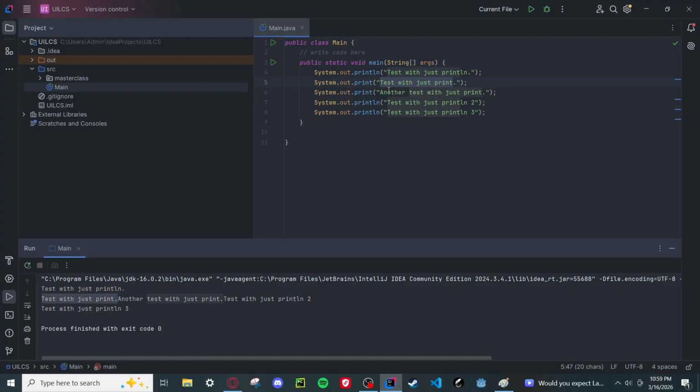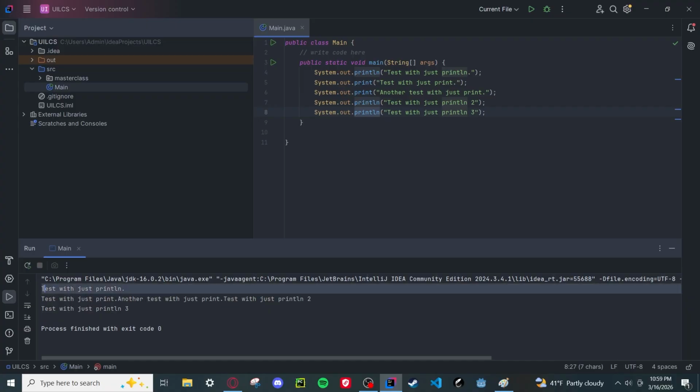So when we run this another print, another test which is print, it's going to print the data on whatever line it's on, and again keep the console on the same line. And in this println, it's going to print the data on whatever line it's on, but then move the console to the next line. So that explains how we're on this line. And this last println is just going to print out the data on whatever line it's on, and then lastly move the console over to the next line.